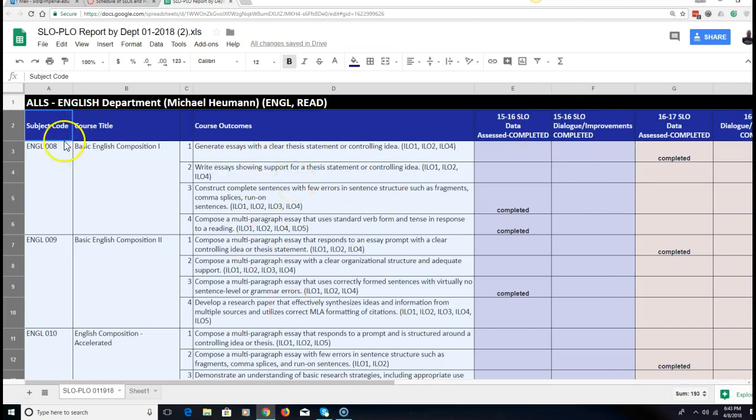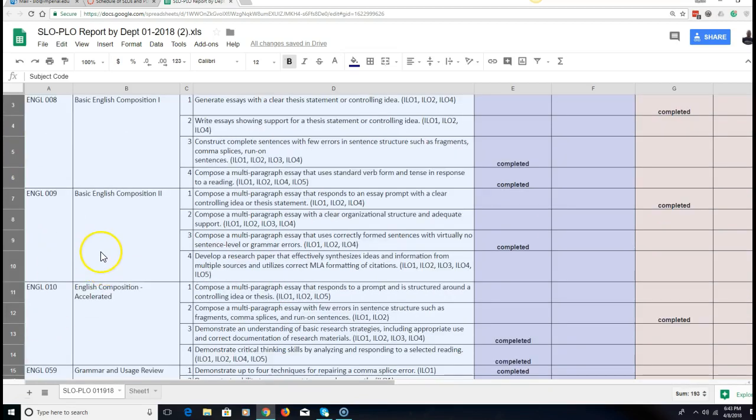He suggested that since our English 8, 9, and 10 are all the developmental classes, the faculty who teach the developmental classes talk about all 3 of these together, submit one form to me, I'll enter it, and then I'll write complete for all of these.